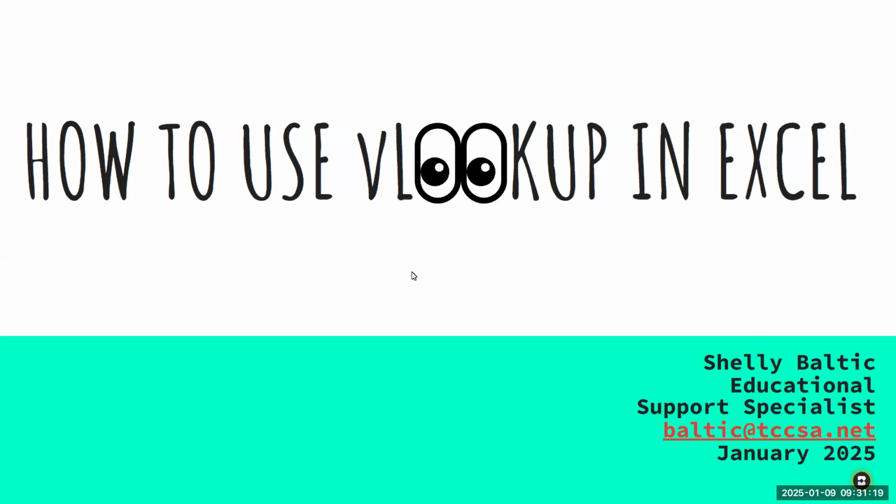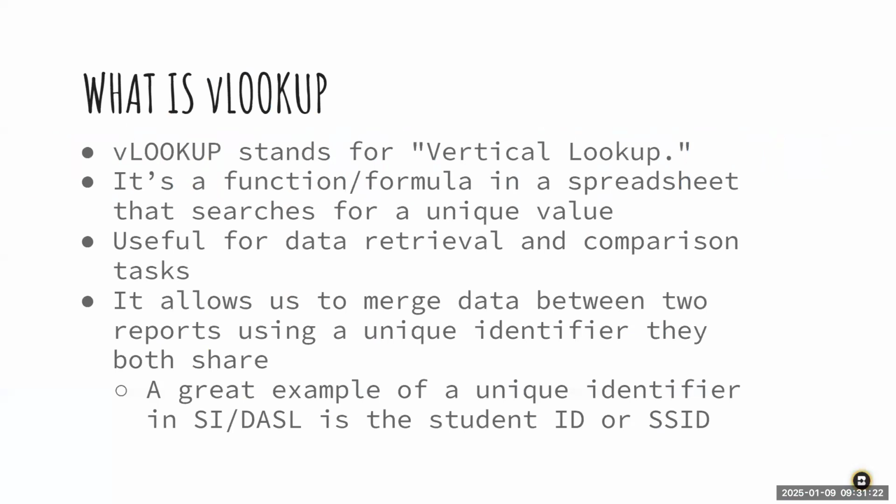So we're going to look at a few things before we jump into Excel. Like I said, VLOOKUP stands for vertical lookup. You might also hear other ones in formulas called HLOOKUP, which would be horizontal, so it's looking across instead of up and down. But a majority of what we do, we're comparing data. We have student data, student IDs, so we're typically doing a VLOOKUP. And then there's also one called XLOOKUP, where you can do multiple tasks during the lookup process. But again, we are just going to focus on VLOOKUPs today.